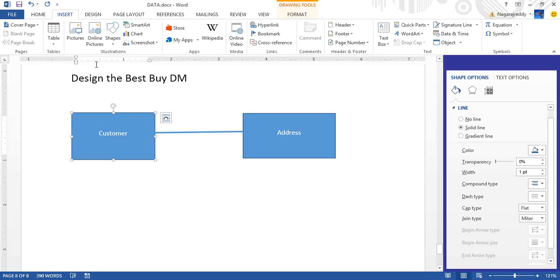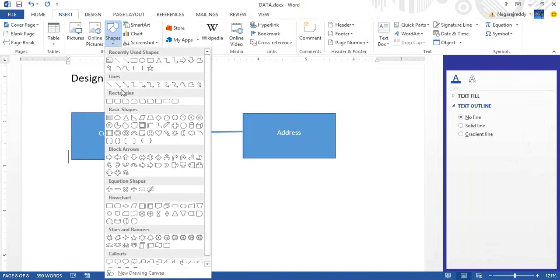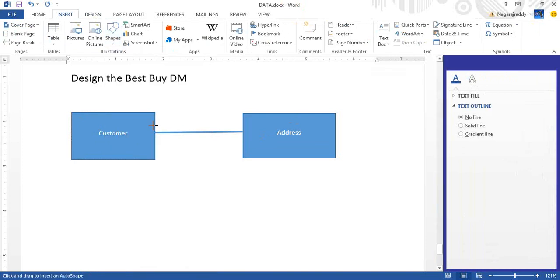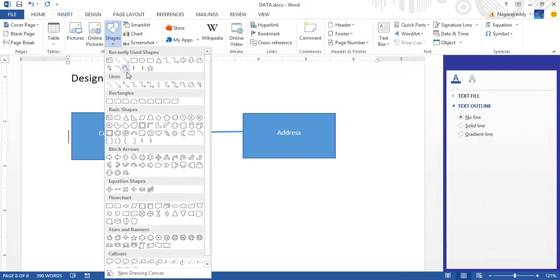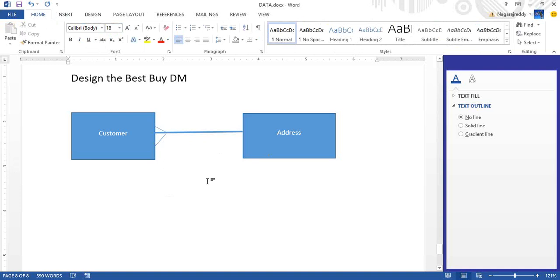Yes, that's what you need to remember: whenever a foreign key is added, the multiplicity exists. Let me add this. Okay, this is many to one. Many customers, one address.